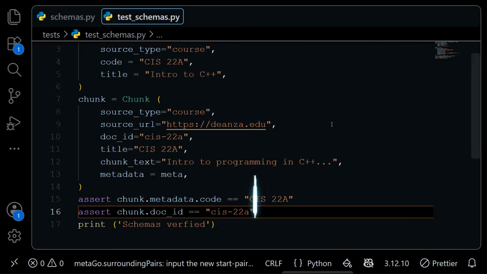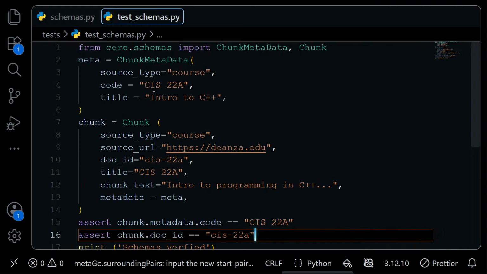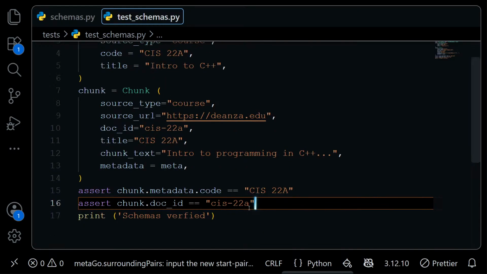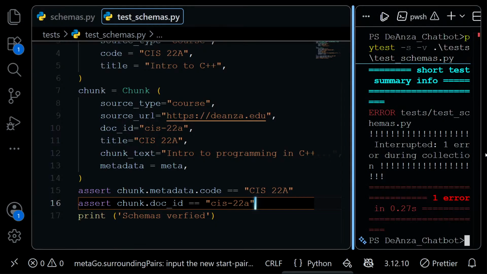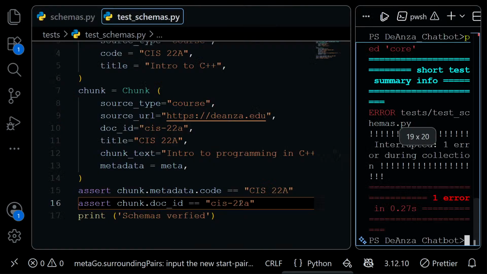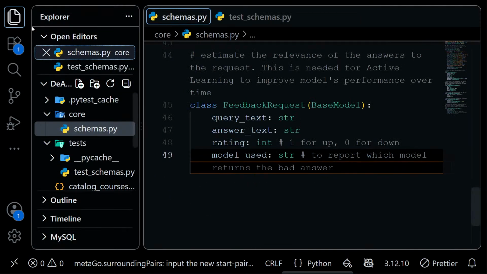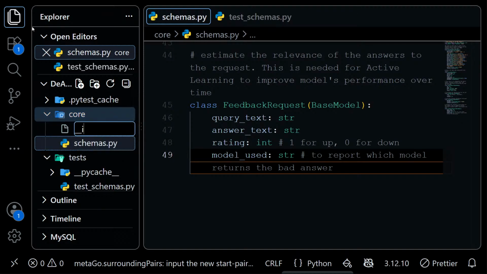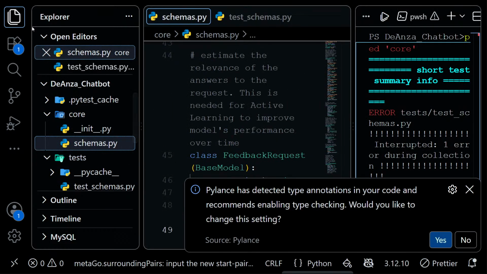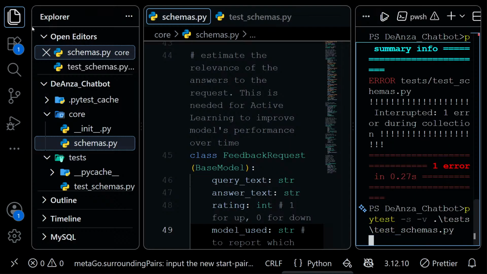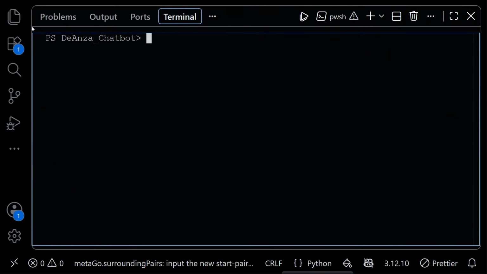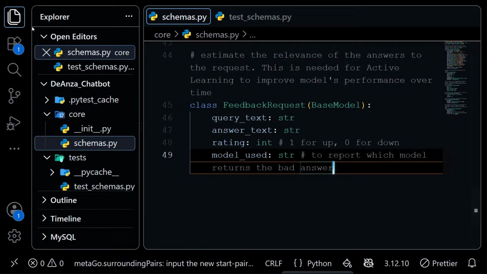Wait, what? The code is correct, I believe, and this is correct as well. So it's wrong for some reason. Let me see. No module named core. I see, I see what's the problem. Wait, what?